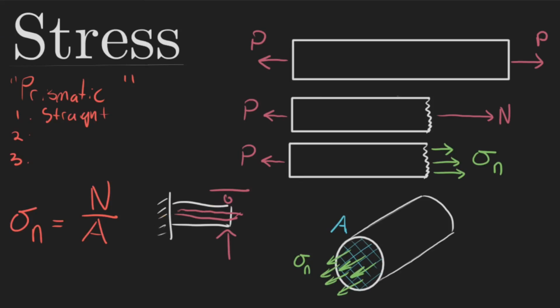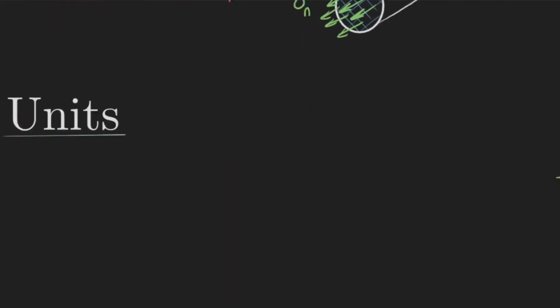Now the other assumption is homogeneous. That basically just means that it's well mixed, so you're not going to have a portion that has higher density or some different property. The properties are uniform throughout, and also the properties are the same in every direction. This is called isotropic. So I'm not going to have a different property perpendicular to my axis versus along my axis. In every direction, the properties are the same, which means that we can find the stress the same way.